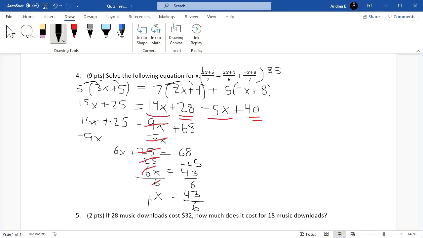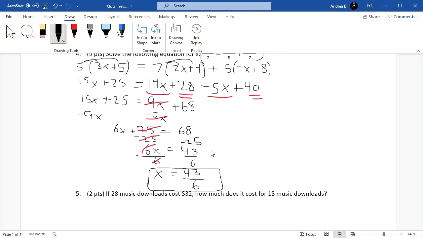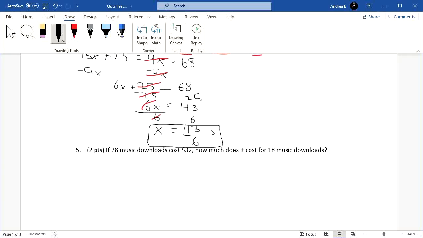And in a lot of your scientific calculators, you may have a function for going through and simplifying those fractions. So if you have that, you can definitely ask, or if you're not sure, definitely ask to see if you do. And then here, once again, it was 43 over 6 for your final answer there. I know it's a little difficult to see now that I boxed that in, but that is 43 over 6.